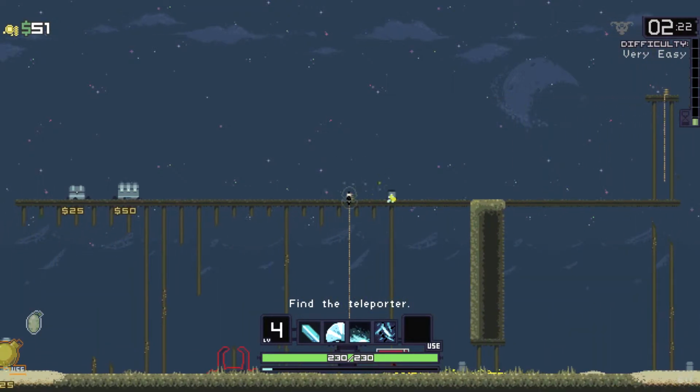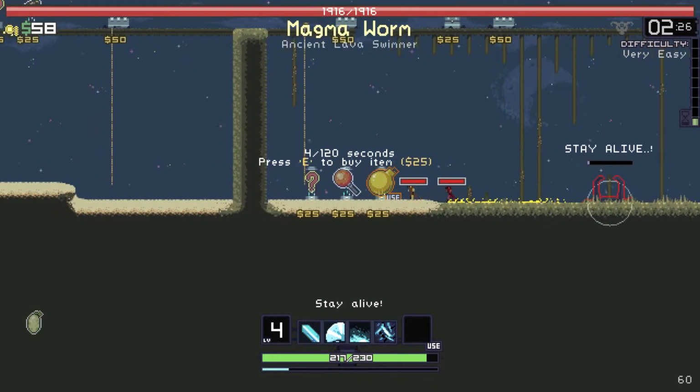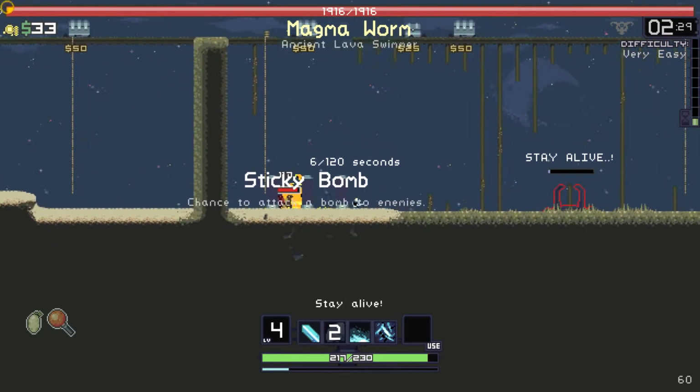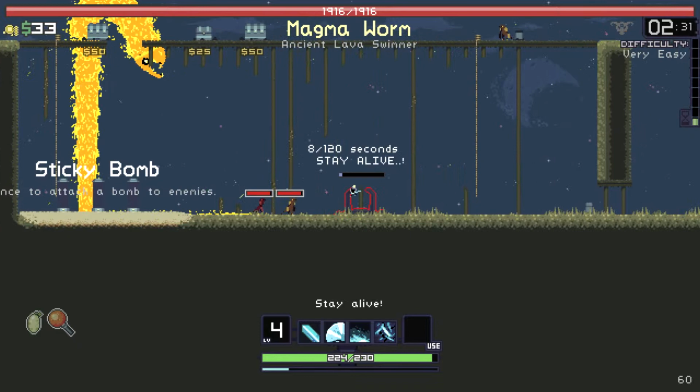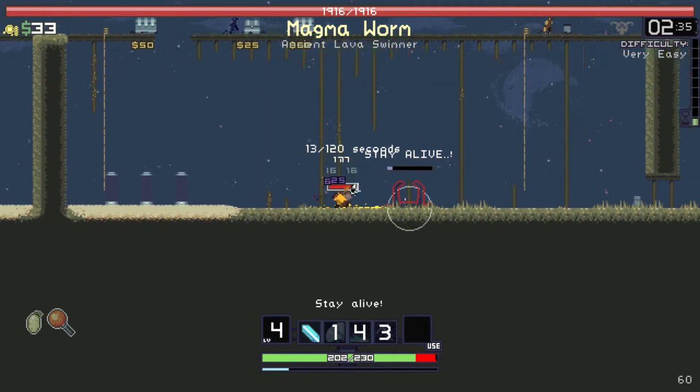There it is. Oh, I started right on it basically. Let's trigger it. I like this one. It's like a little ice cream cone thing. It sticks bombs to enemies, which is very, very useful. See, look, bomb on him and it detonates. Very cool.